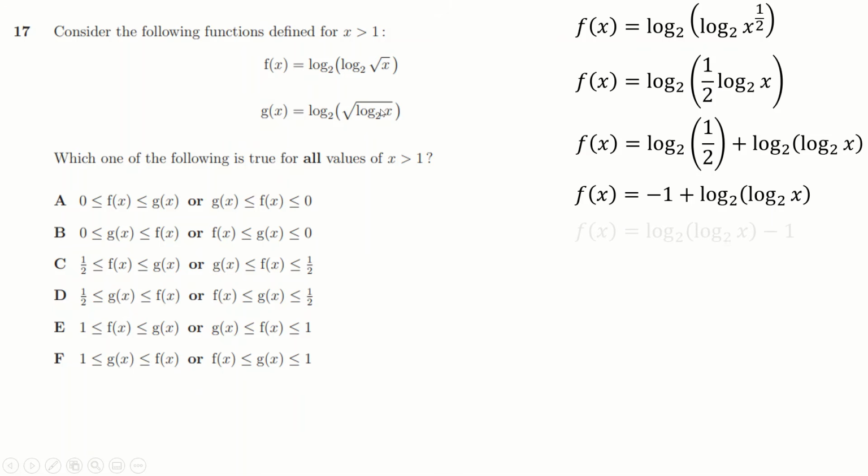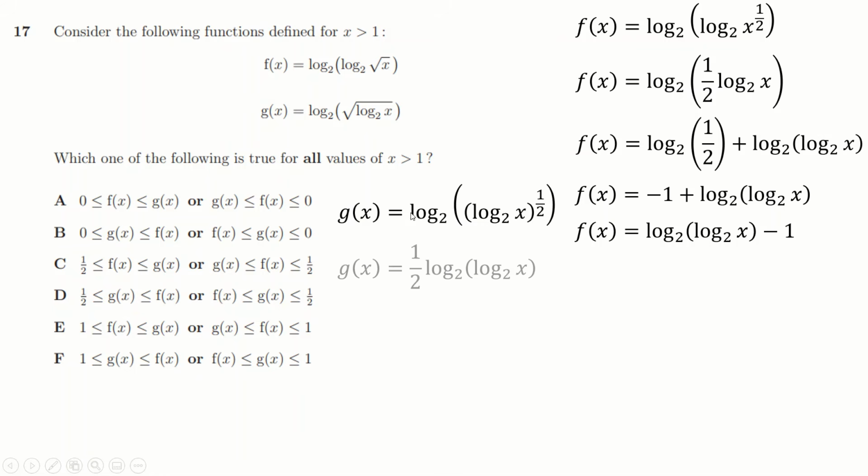Now I'm going to work on g. Again, this is the power of a half, and now this is one object to the power of a half, so this half comes right the way out to the front of this log, because it's log of some number to the power of half, the half brings forward. So that actually equals that. And what I'm trying to do here is find when these graphs intersect each other. Now that I've got them both looking like this, that's very easy to find.